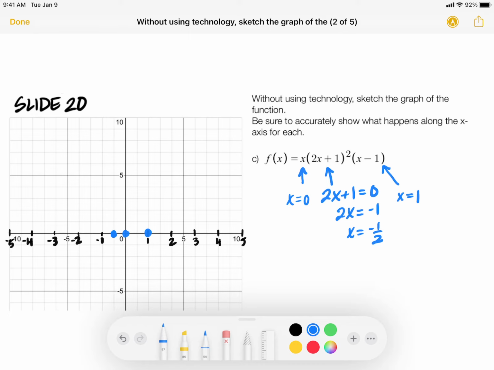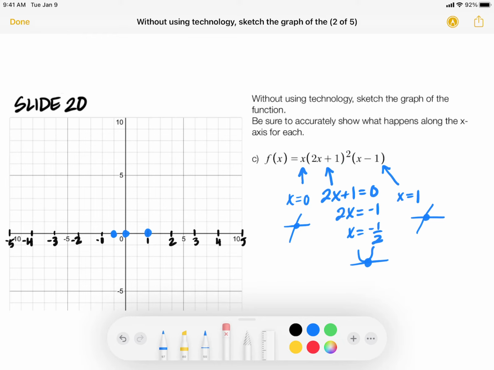So now that we have those, let's indicate how they are going to behave. Well, this one is an x to the first power, so this one is going to pass straight through. This one is x squared. Well, x squared means a parabola, so this one's going to make a parabola type shape. And this one is also x to the first power, so this one's going to pass right through. That again is called multiplicity. Do we have any multiple roots? And you see we did have one multiple root, that one of them was squared.